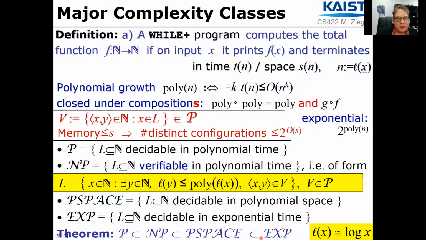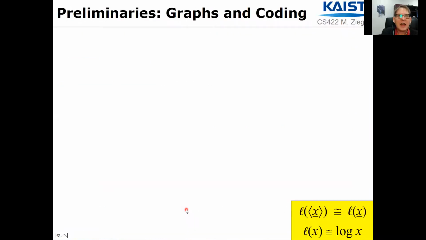or all of them. What is known, and what we will maybe show later in the advanced complexity theory, is that P is a proper subclass of exponential time. They are all problems that can be decided in exponential time, but probably not in polynomial time. So this is a hierarchy, and now we want to classify some real-world decision problems in this hierarchy and see into which class they belong.